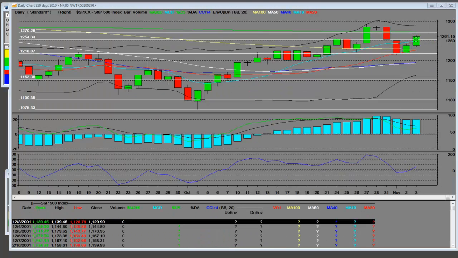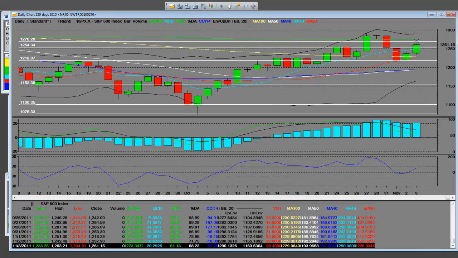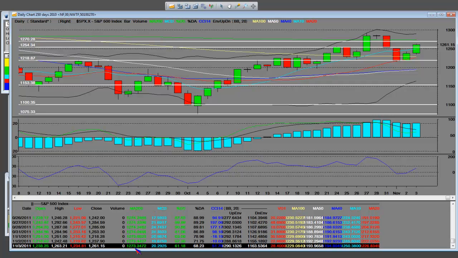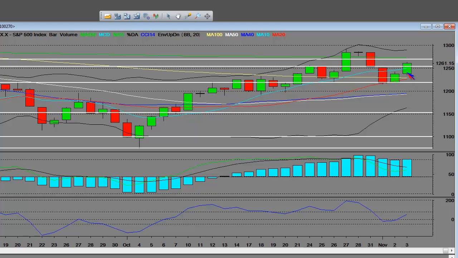And let's take a look at the S&P 500 on the other hand. The S&P 500 has a simple 200-day moving average in green. The price on that here for the S&P 500 is 1273.34. The 10-day simple moving average that we cleared today just so happens to be at 1250.38. And that would be the lower support level. The rising 20-day simple moving average is also bullish if you get a crossover as far as standard technical analysis.